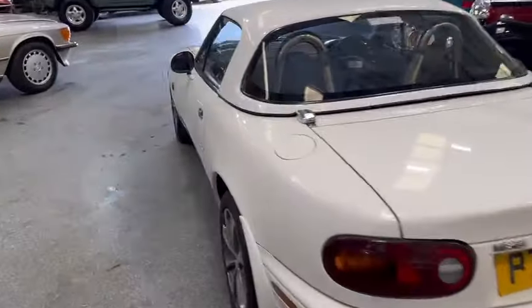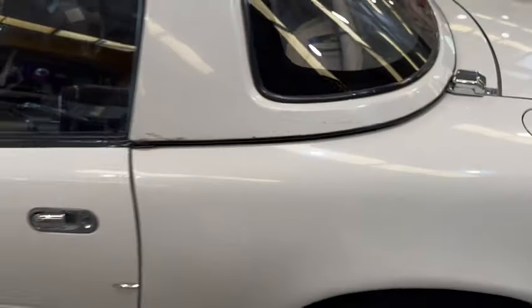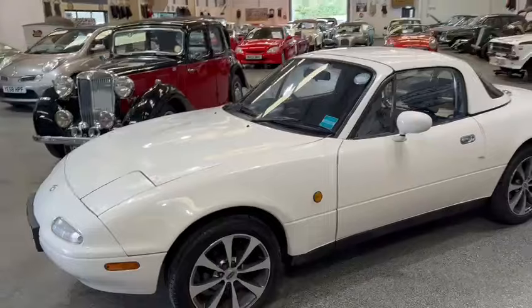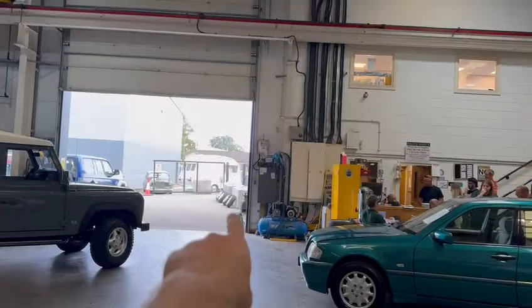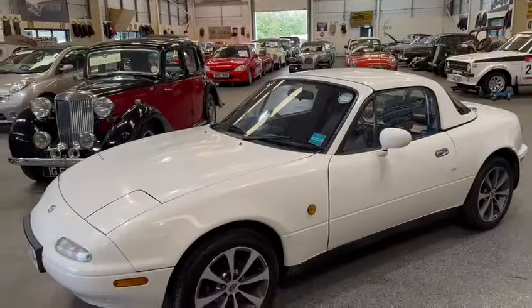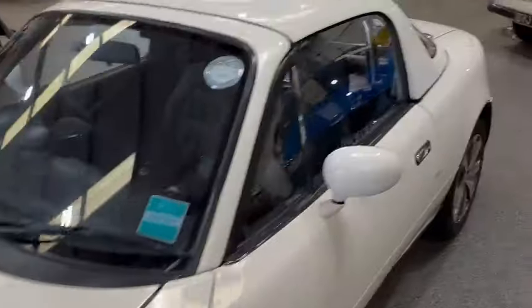Come down and have a look for yourself. A lot of the work looks like it's been done — obviously has had some sills at some stage, arches have got a good lip to them, fronts look okay. So if you're not a fan of those wheels, there are four over there to go with the car. Front bumper again will benefit from a flat and a polish, or truthfully probably redoing.